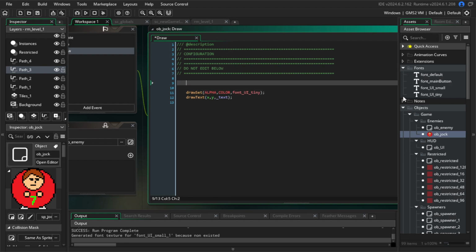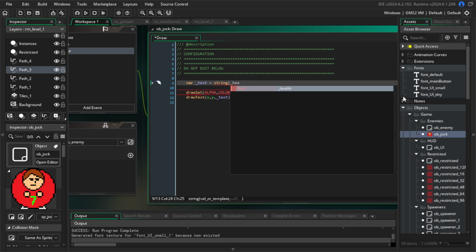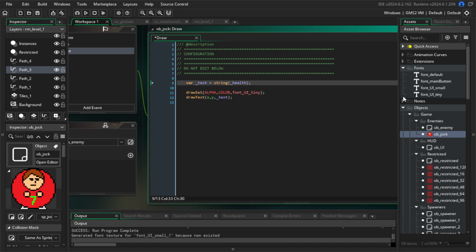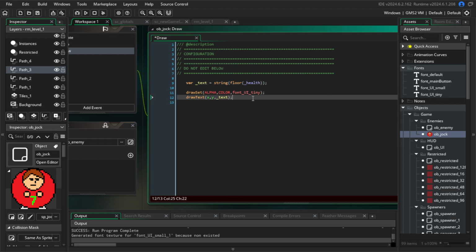I find it better to do these in separate, what is it, health. And let's floor that because health can have weird numbers. By flooring it, I make sure that it's a whole number. So that's going to give me the health as a whole number and put it into the text.